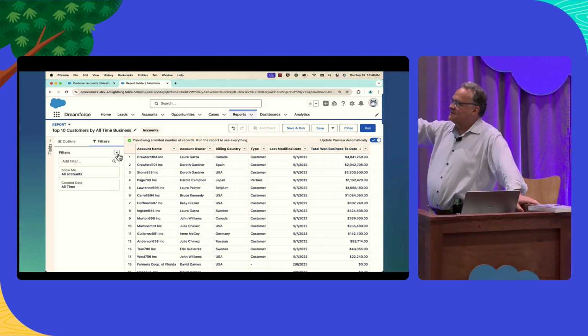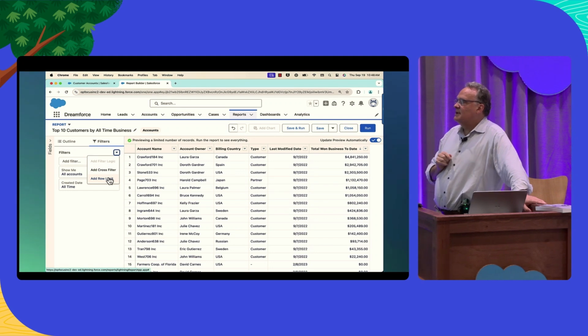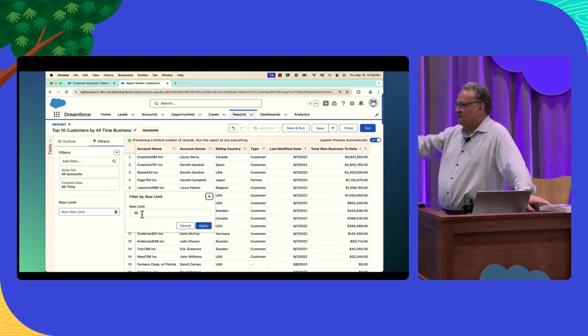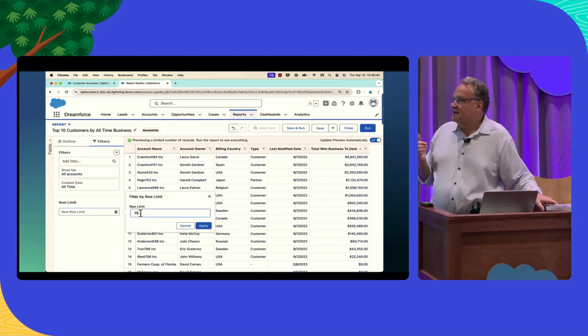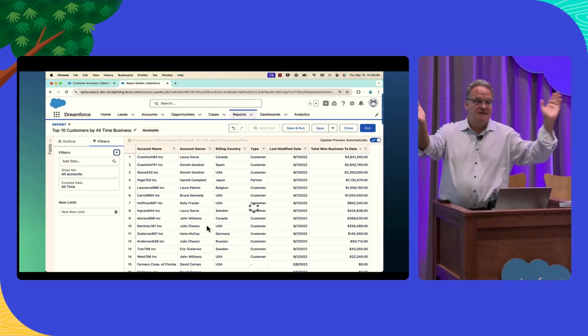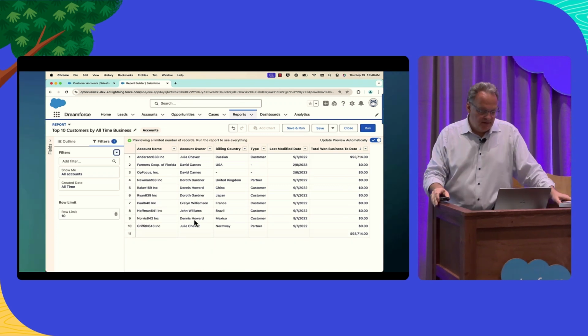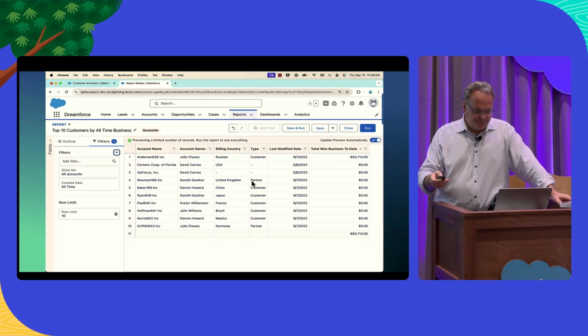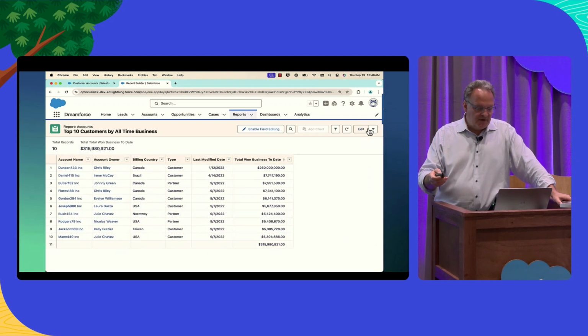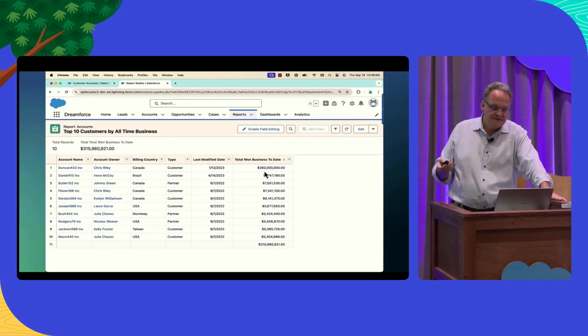And now I can go back to that action pull down, select Add Row Limit, and the default is 10, so that's going to work for me in this case, the top 10 customers, but I could set that to anywhere from 1 to 99. So pretty good. And I can see it if I run it. I see my top 10 records.